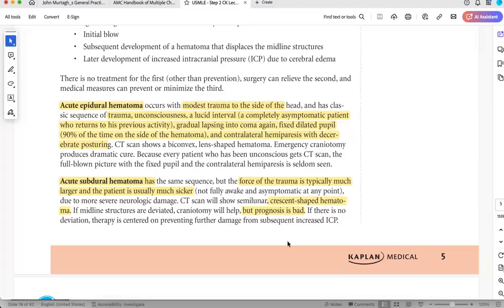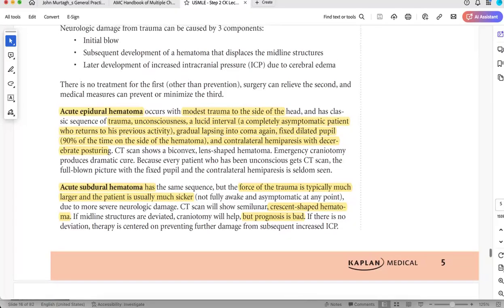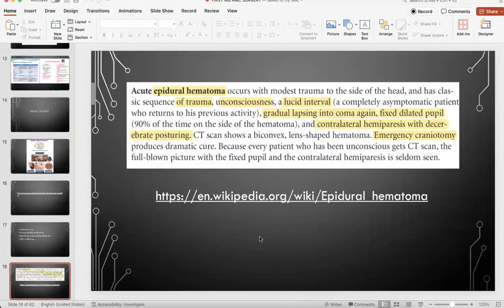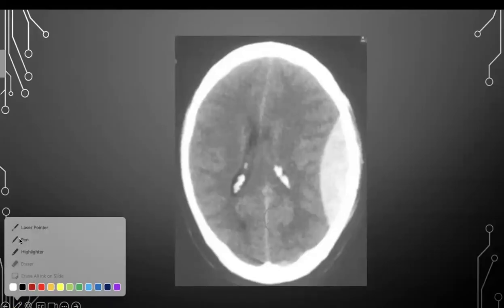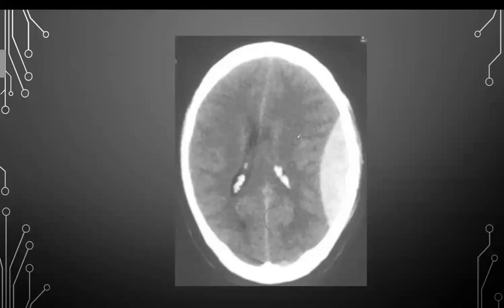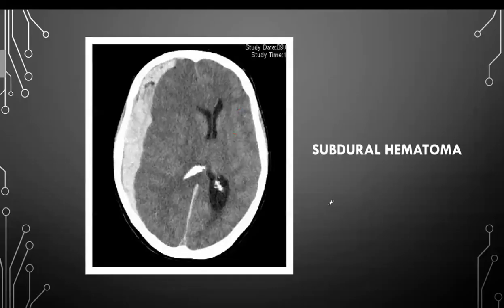How do we know? If you want to rule out an epidural hematoma, the first thing you do is a CT scan. In a CT scan, the blood looks white. If you see here, these are all the brain tissue, but you can see this convex bleeding spot. So if you get a convex shaped spot in the brain like this, that is epidural hematoma.